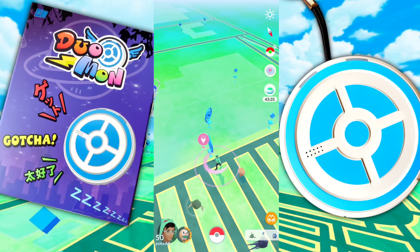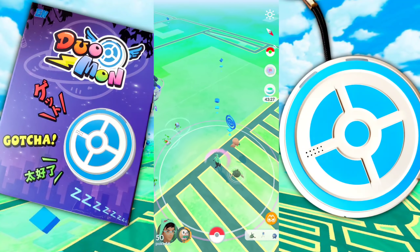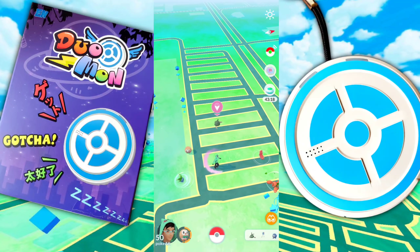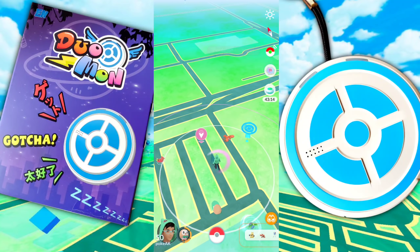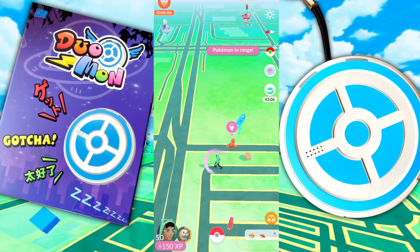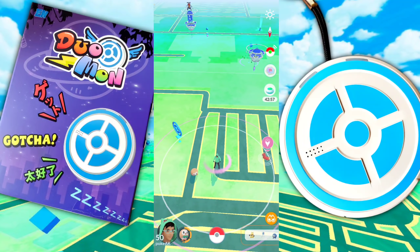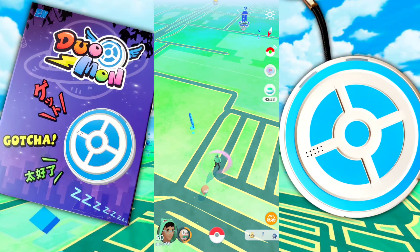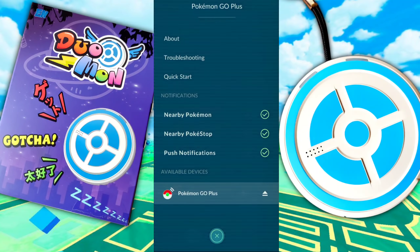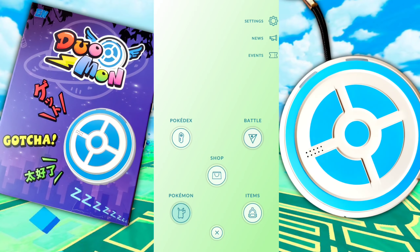So here we go with the Pokestops — you can see what's going on. It is going to go for the Pokemon first. This was the Pokestop test; first time I went by them, it clearly goes for the wild Pokemon first, which is the case for every device. Nothing new for me. I just want to make that 100% clear. We'll go into the options so you can see how you can deactivate Pokemon being caught if you just want to go for the Pokestops — and here is the option to do that.